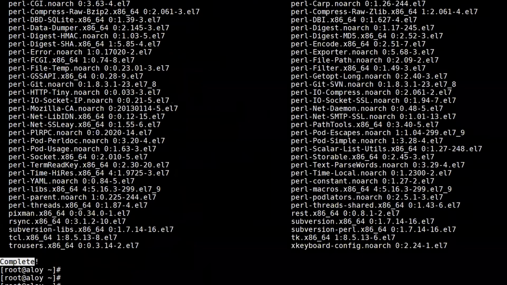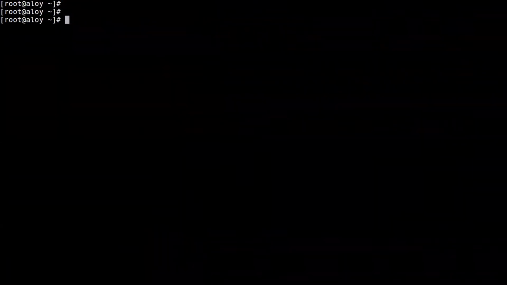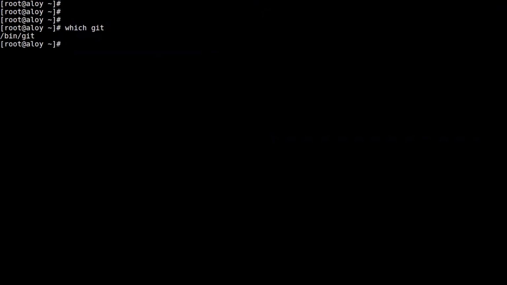What I'm going to do is clear screen. And remember, I was doing which git. So that means our Git itself is installed. Okay. Now, so far what we did, just a quick review. We installed the Extra Packages for Enterprise Linux. We installed pip, which is the Python package manager. Then we installed the Python Cassandra driver using that pip command.